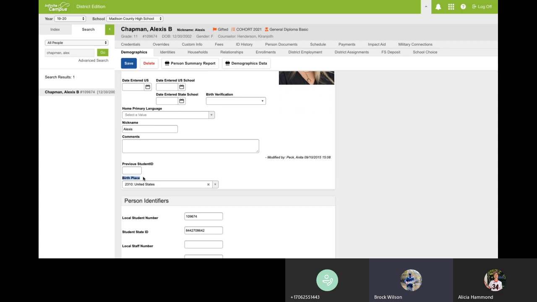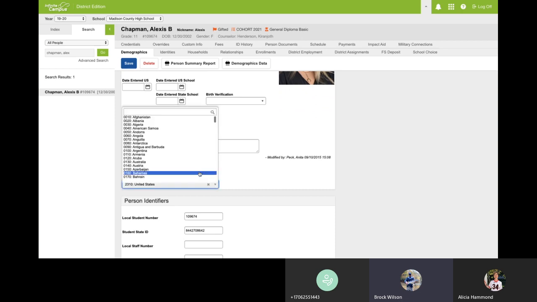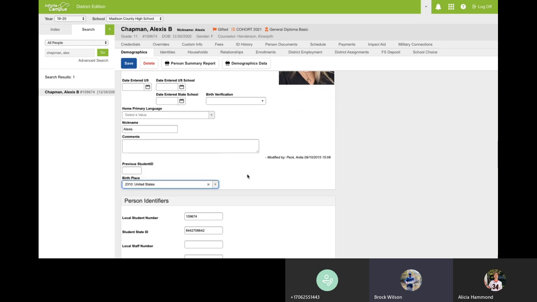If it's not a 2310 or 1790, I think, we have to report a student primary language. 1790, I believe, is Puerto Rico. Yep. So 2310 or 1790, we have to report a student home primary language. So remember, that is set here.